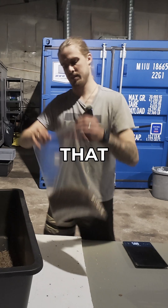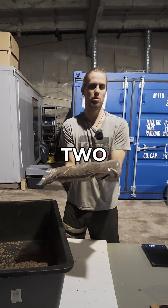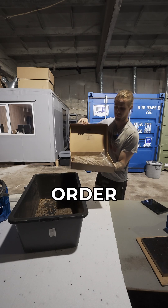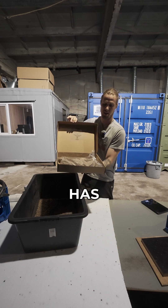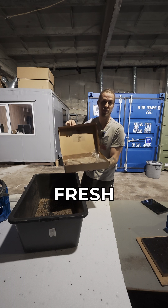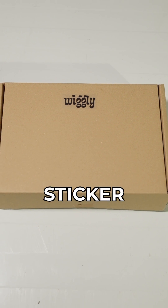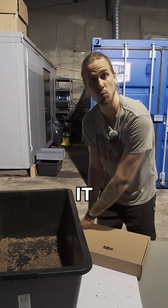Let's seal it so that none of the larva can escape. And that's how you package two kilos of live larva for five happy chickens. This is what it will look like if you order from us: two kilos of live larva inside a plastic bag with microperforated air holes so the larva can still breathe and arrive fresh and lively when they get to your home. Here's some product information and a small logo sticker. Very simple, but it works.